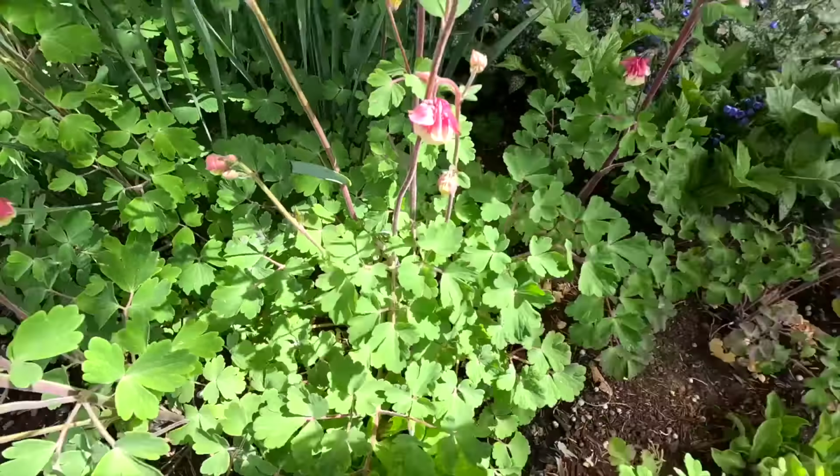So both of these are spring to early summer bloomers, but the foliage usually hangs out. It's not like bleeding hearts, you know, those come up, bloom, and then the foliage kind of shrivels up and goes away for the rest of the season. At least with the columbine, they still fill up the area where you've got them planted and the foliage is very delicate and soft looking.